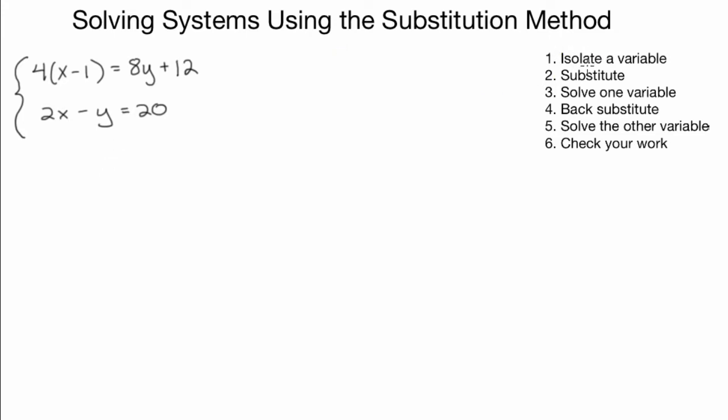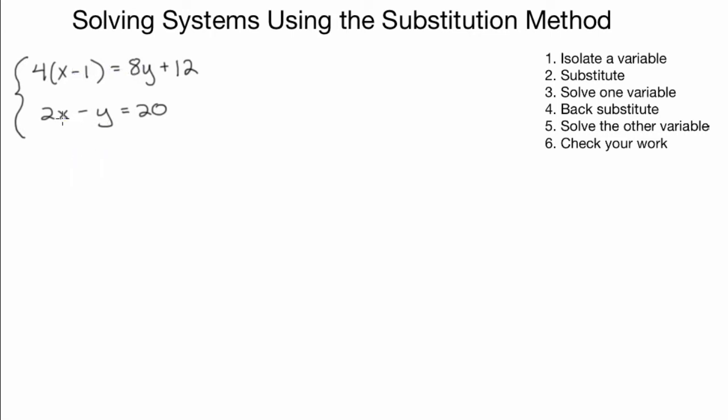First step is to isolate one of the variables. That means I want to have either x all by itself or y all by itself on one side of the equation, or whatever variables I'm using. In this case, I don't have anything set up nicely, so I have a little bit of work to do. Which equation is easiest to get a variable by itself? In the first equation, I've got y buried in the parentheses, added to 12 and multiplied by 8. That one is not friendly looking at all.